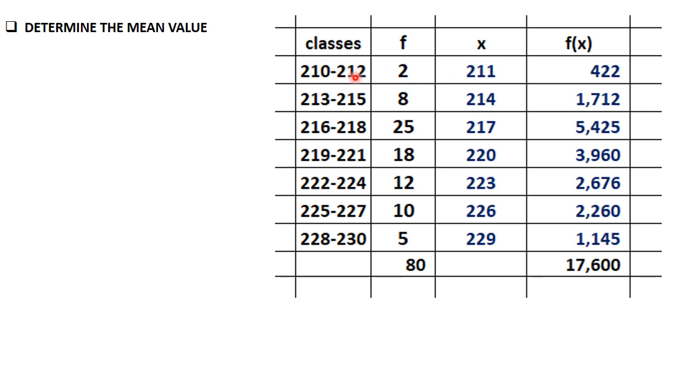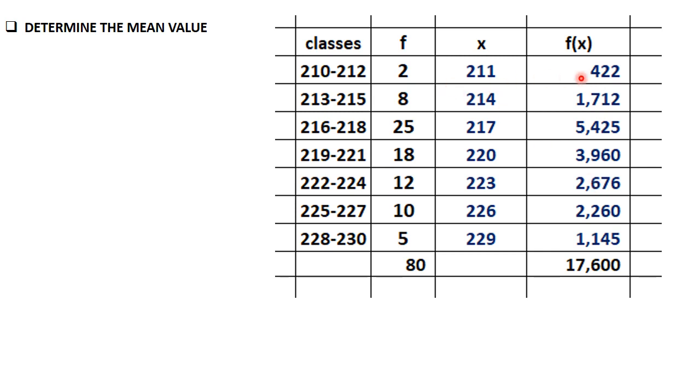Average of this number and this number. So all through, the averages of these figures here. 228 and 230, if you add the two of them divided by 2, you get 229. Besides, these numbers are such that we have, say, 10, 11, 12. So 11 must be the average. This is 13, 14, 15. And on and on. So I don't need to delve a lot into that. So you get the x's. Now you multiply the x's and f's so that you get the f of x's.